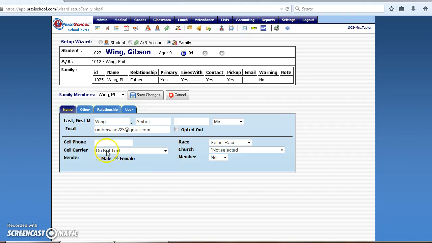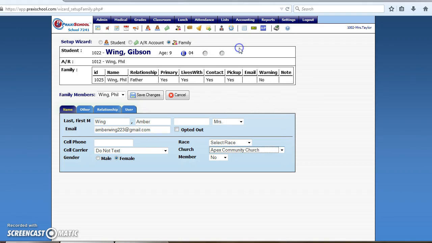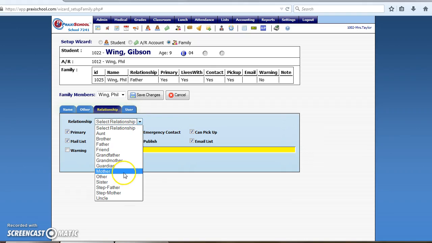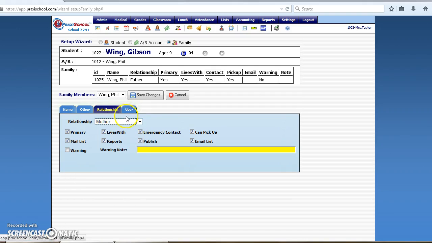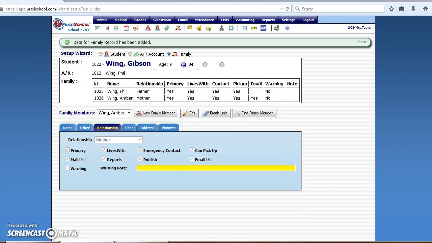And then again, we don't want to put in the cell phone number and cell phone carrier until we have that carrier information and make sure that we are putting in the correct cell phone. Under relationship, it is the mother. And then save changes.